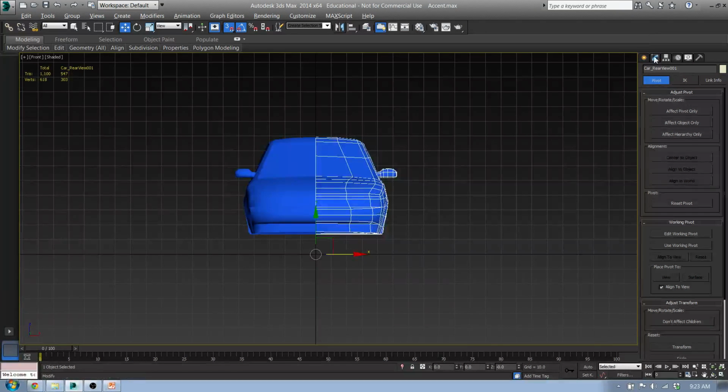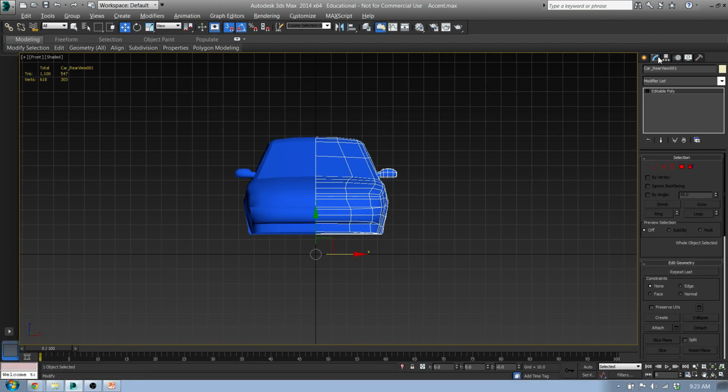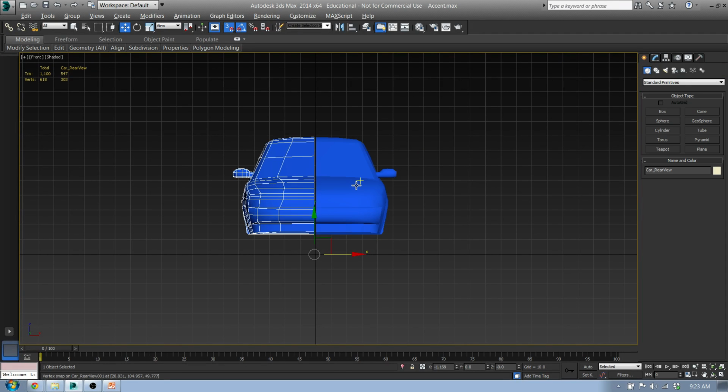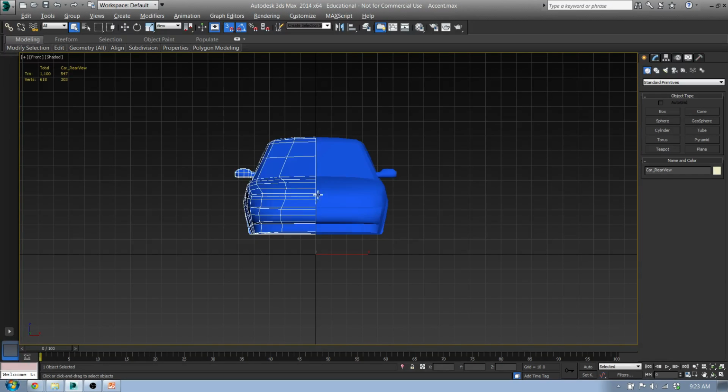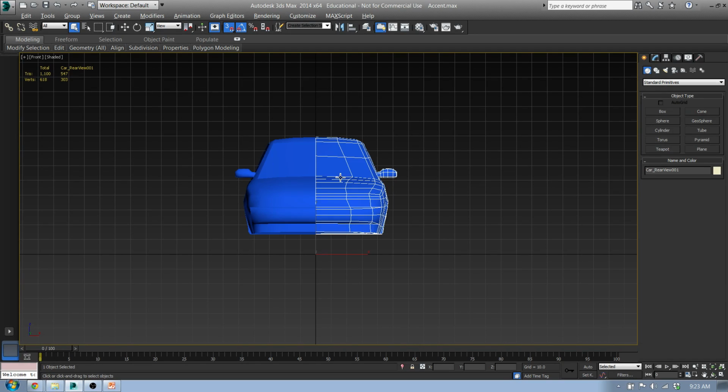So now what I've got to do is go into the modify panel, okay, and set this up so that I can attach it. Now what happened is it created a new copy. So I've got, oops, careful with that. I should use Q to select things. So I hit Q. These two are not the same object, so I cannot weld their vertices together.